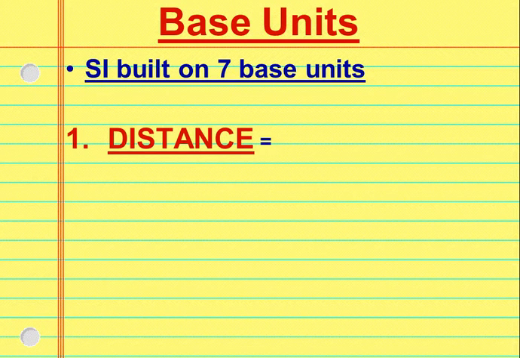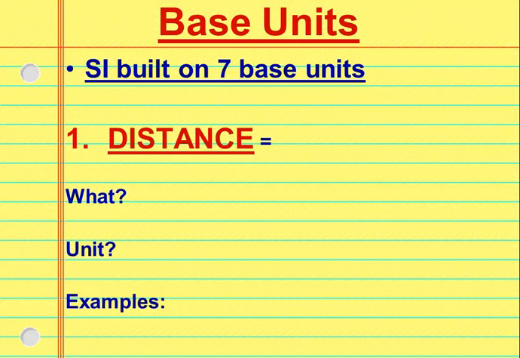So I believe you're going to have 4 of them throughout this. The first one being distance. So distance, anything you guys can measure with a ruler, a yardstick, anything of that nature. Basically, it's the length between 2 points. Right? It could be short distance, it can be long, but it is the length between 2 points. The unit that we use for distance, the SI actual unit, is a meter. Right? So meter is pretty universal around the world. All right, and so examples of these would be, the kilometer, right?